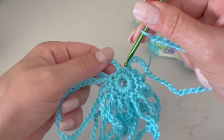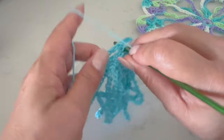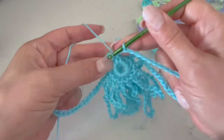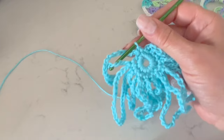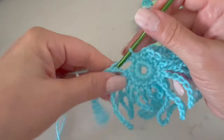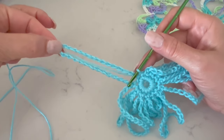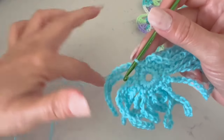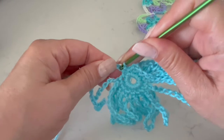So well, now I have 30 chains, and I will insert the hook right here in this space, and we will make a single crochet. Now that we are sure and that we counted, we are going to continue with the next stitch. But the next stitch, I want to start right here. So I will slip stitch until I arrive right there.